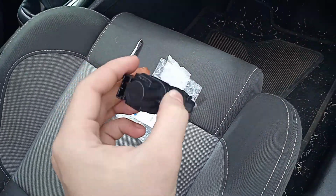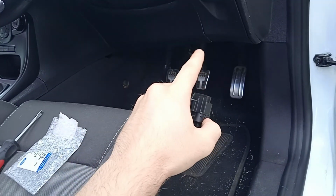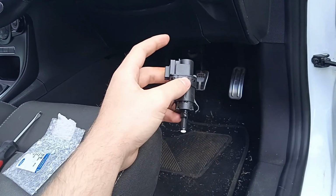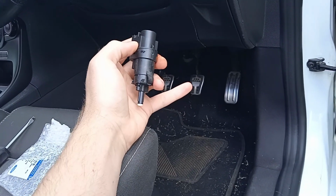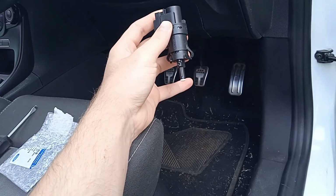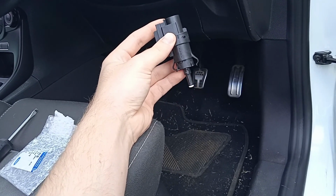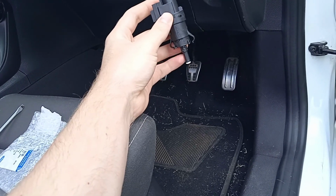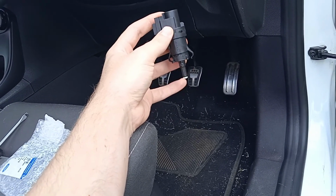So this is how it looks, and let me explain to you how it works. The brake switch can either be located in front of the brake pedal shaft or at the back of the brake pedal. So this one is located in the front. Whenever the pedal is in an upwards position, it is compressing this button over here. So whenever you start pressing the brake pedal in, as this sensor expands, the brake lights will come on. It works the opposite way at the back. If it's at the back, it's usually in an open position. As you compress it, it presses the button in, meaning that your light will go on.